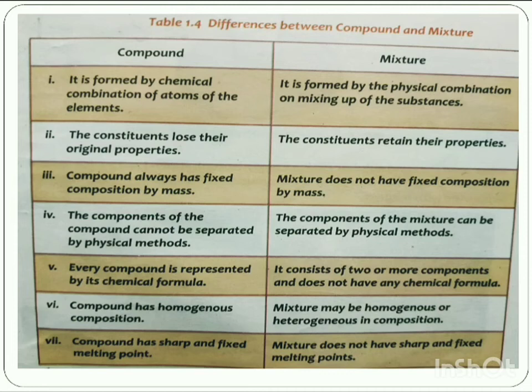Then the second difference you have, the constituents in a compound lose their original properties. For example, in the case of water, H2O is formed of hydrogen and oxygen. Hydrogen is a gas as well as oxygen is a gas. But when they are combined by a chemical bond and form a compound, that is water, it is in the liquid form. So what happens? They lose their properties, as well as they have different chemical properties when a compound is formed.